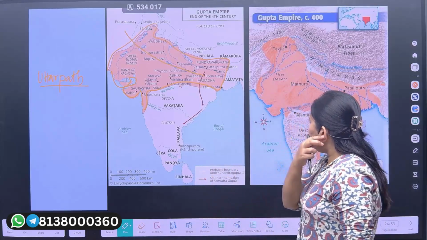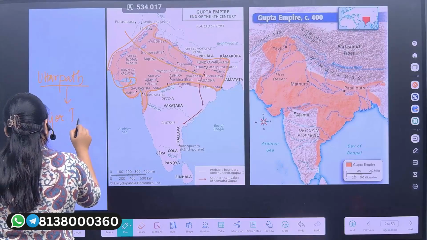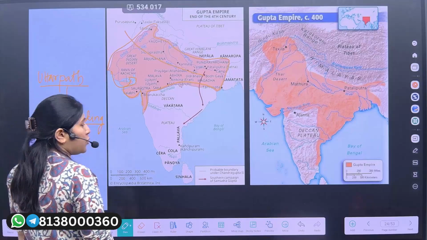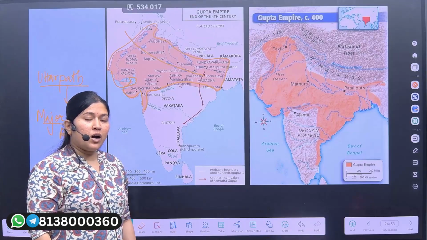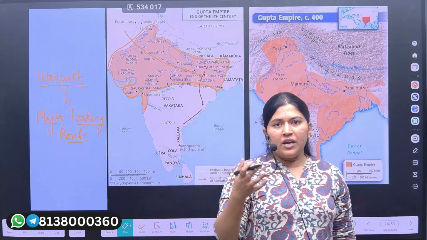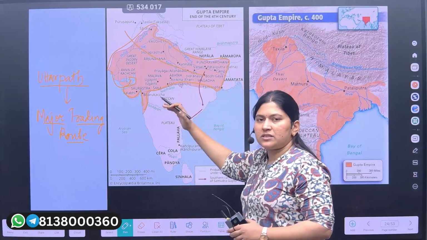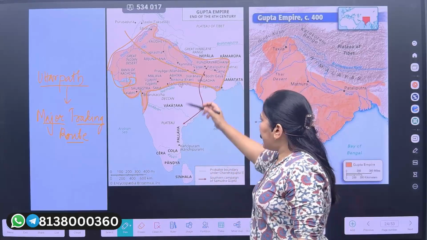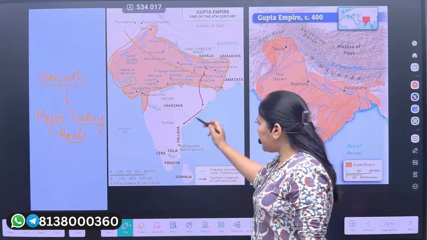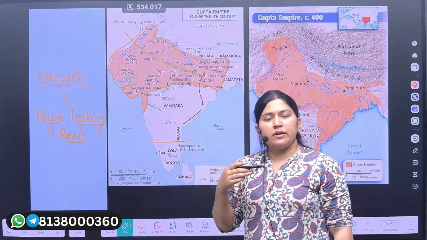Now the Uttarapatha was the major trading route. Now you will ask, ma'am, what about the Dakshinapatha which we studied during the Mauryan Empire, right? So here I would like to recall that when we were dwelling in the post-Mauryan period, we had seen that there were alliances or good relations of northern dynasties with the southern dynasties. And that is why we saw that there were direct connections. And secondly, during the reign of Ashoka, we see that Ashoka had captured near about till the Chola, Chera and Pandya. And that is why the Dakshinapatha was completely accessible for the Mauryan people.